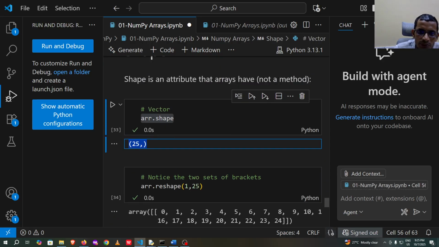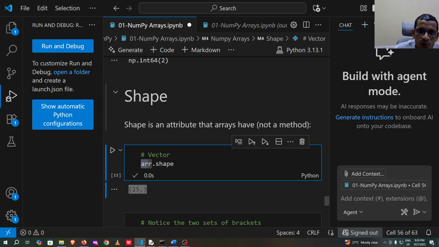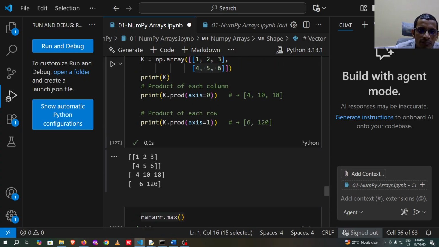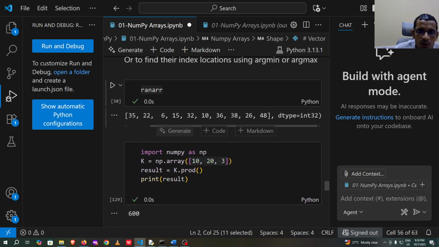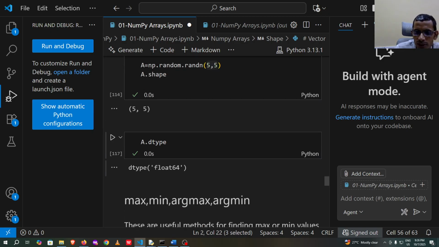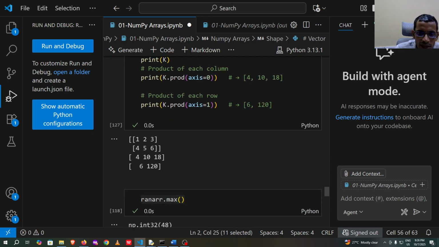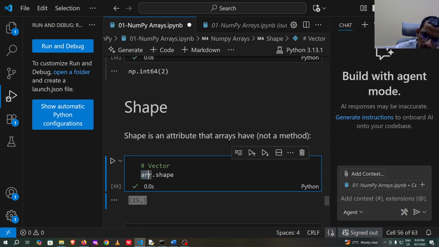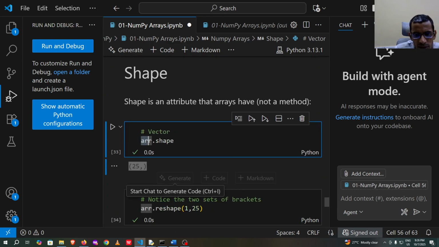Here I have generated random numbers in ARR, which we have seen. ARR is a 1D array. Don't get confused.